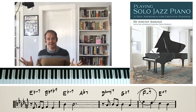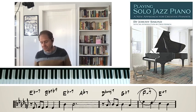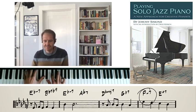So you can hear at the end there, I think the most important thing to notice is that I'm setting up time for the improvisation. If the head is in rubato, sometimes the solos can stay in rubato, but probably the most common thing is to go into time. And this is something I work with students a lot on, is how do you set up time going into your solo? So I forget.